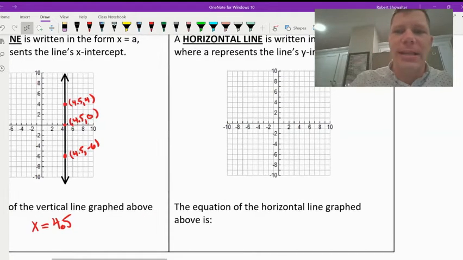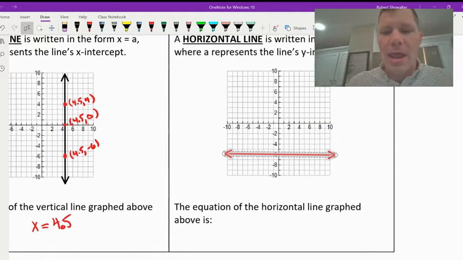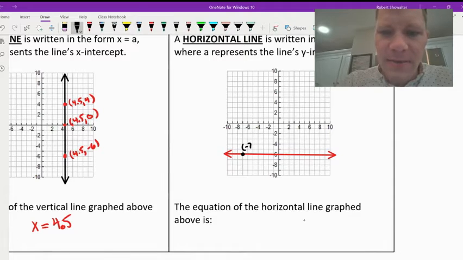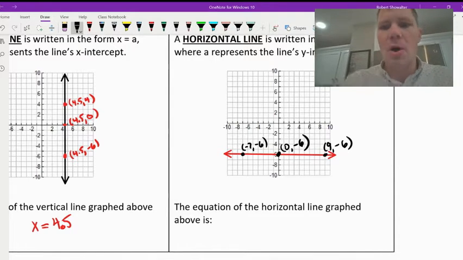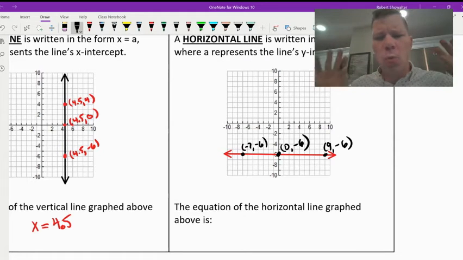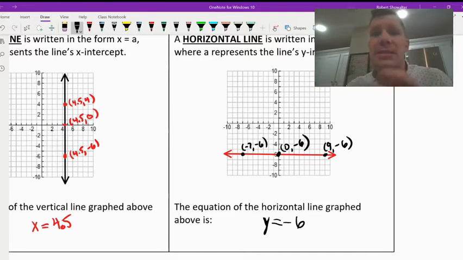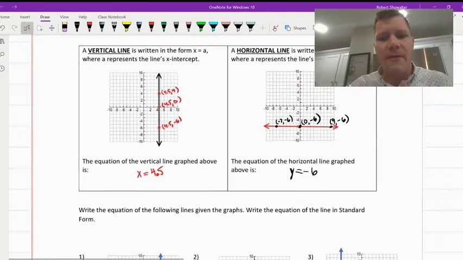Let's take a look at a horizontal line now. Digging in. Let's go down a little bit negative here. Okay. So that's a horizontal line, and I start dropping some points in there. We have (-7, -6). Let's see, (9, -6). Oh, look at that. And right here, (0, -6). Ooh, so now if we look at it and we say, how do we write the equation of a horizontal line? We're going to say y equals, because the y coordinate is always the same. So that's the key point of information about those points that make up that line. So we're just going to say y = -6. That's how we write the equation of a horizontal line.